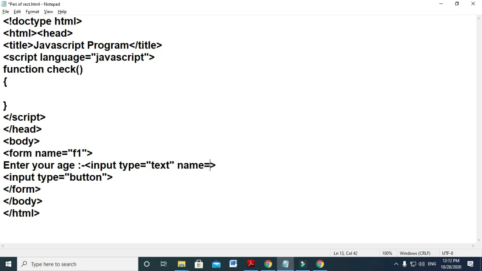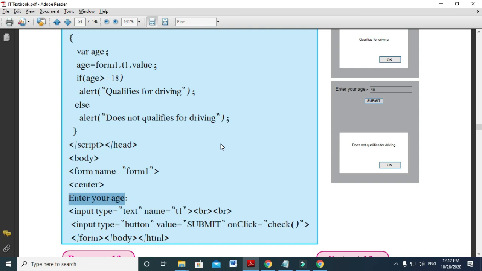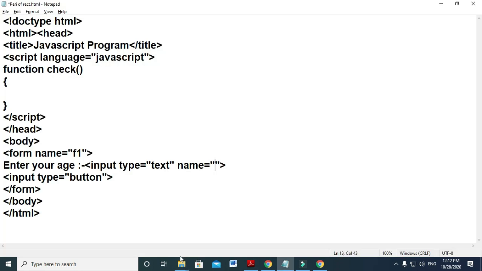Now name equals t1. We have to check that t1 is there. After that there is a br tag to go to the next element on another line.